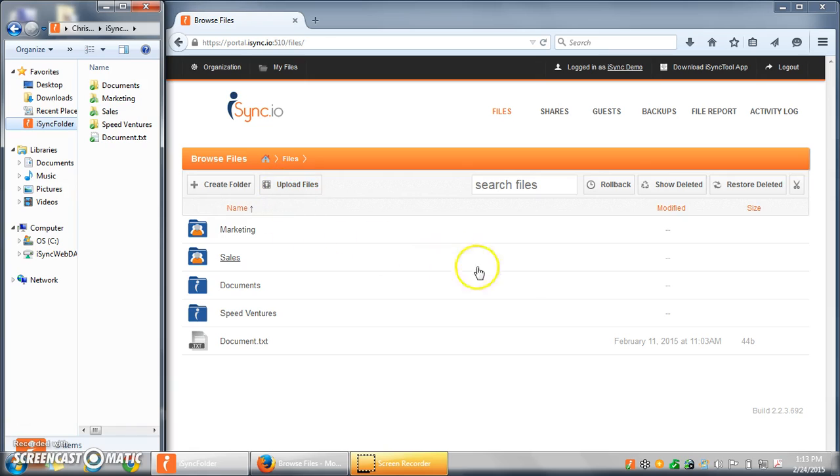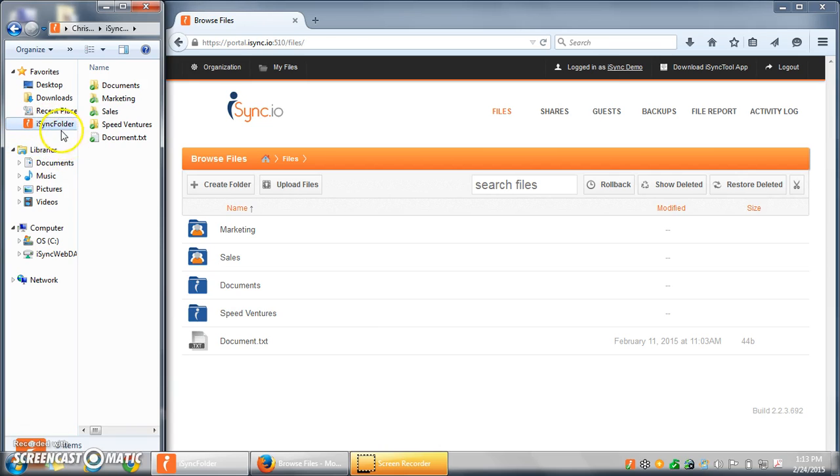Here's the web portal that you would see when you log in to iSync.io. It's going to keep a list of all your files here, and then on the left side of my screen I have what we call the iSync folder, and you would install that on your laptop or desktop, and that's just going to pull down any files that you have in the cloud. And if I add a file to this or edit a file, it's going to synchronize the change across all my devices. So no matter where I am, I'm always going to have access to it.